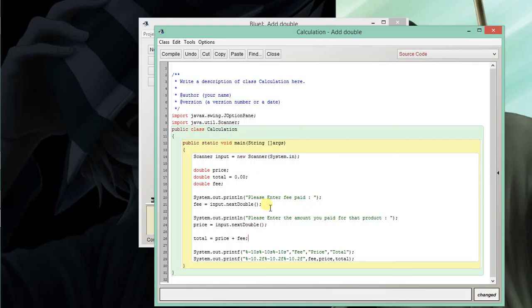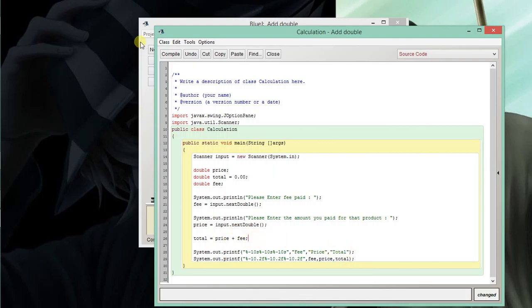Hence I asked, please enter the amount you paid for a product, because in a club you can have different types of product, but you only have one fee for the year. So this would be our calculation, perhaps.